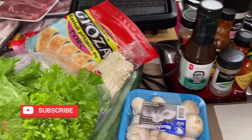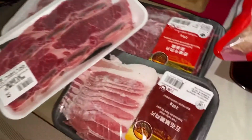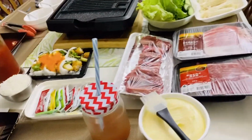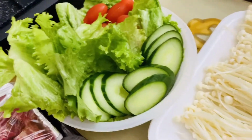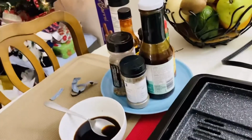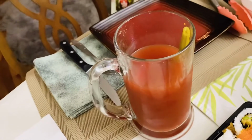So we're going to have samyeopsal tonight. Chopped slice, we have pork belly slice, and beef slices, short leaves, lettuce, tomato, mushroom, enoki, pork, sausage sticks, and rice, and of course, spicy Caesar.